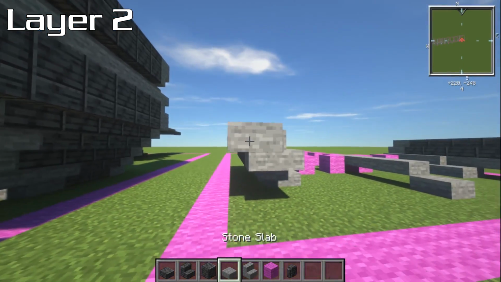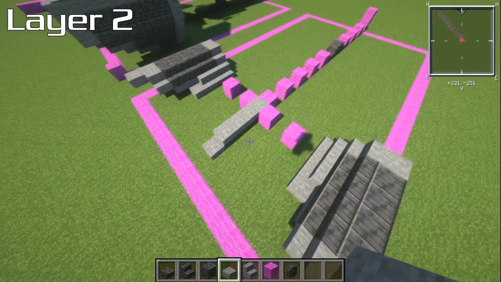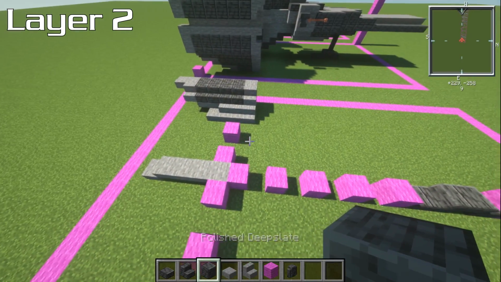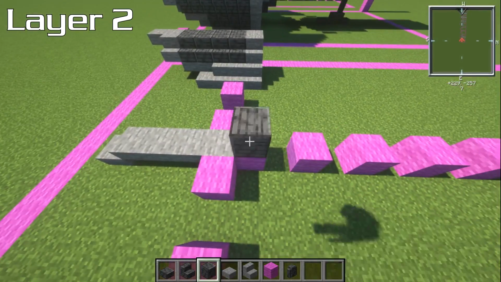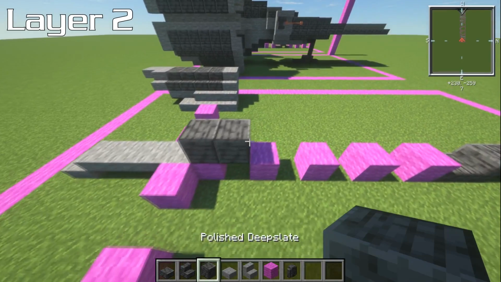And then finally a stone slab on the upper piece, just like that. Right, so for the middle section part of it now, we're going to actually need a new block, which is polished deep slate. And what we're going to do is, where we've got this magenta wall block here, we're going to be on top of that one. So it's going to be forwards from the stone here. So we go 1, 2 with your polished deep slate block.